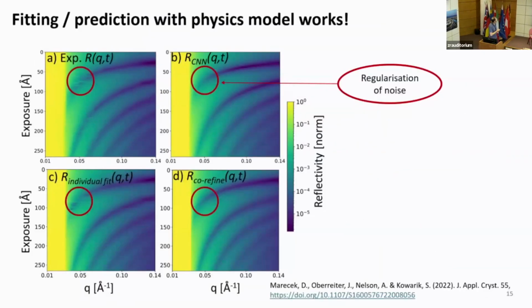And the good thing is, here you see the experiment. Here you see the fit of individual curves, and you see our experiment had some noise here. And the individual curves reproduce the noise, even though it's not real. So that's not a good feature. And our growth model regularizes this, whether we co-refine with RefNX or with a neural network. And so that is nice to refine all of these curves at once, because the growth physics is included and you are not set off by a bit of noise in your data.